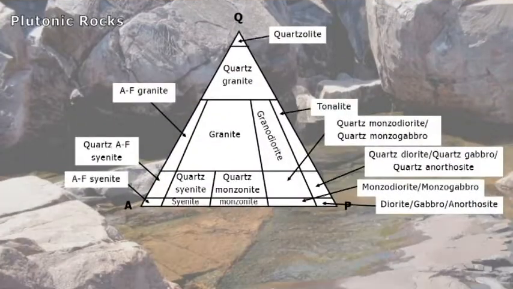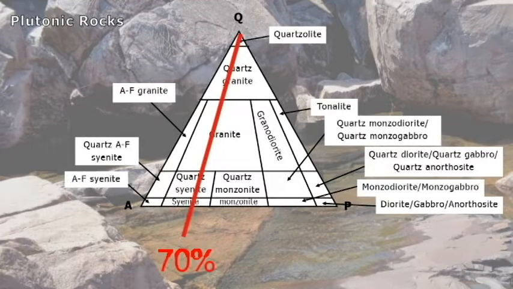So you're going to have your alkali feldspar, remember, present at the expense of plagioclase and vice versa. So you're going to swing back and forth on that, and the top of the line between the alkali feldspar and the plagioclase ratio is always going to intercept with the quartz, okay? And then it'll swing like a pendulum on that bottom, depending on how much alkali feldspar you have, how much plagioclase you have. So if you have, say, I don't know, we'll say 70% alkali feldspar, all right? Your line's going to be right about here, okay?